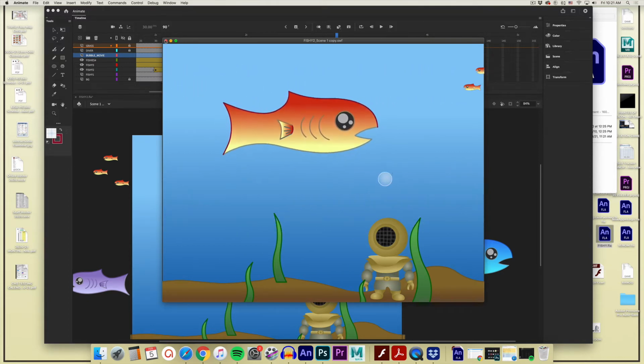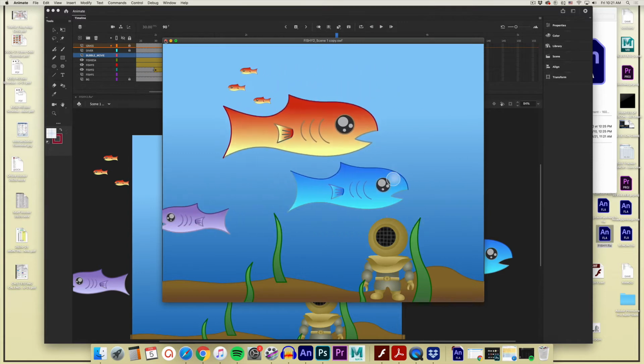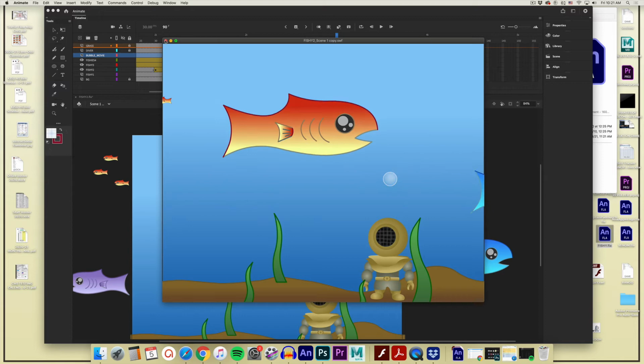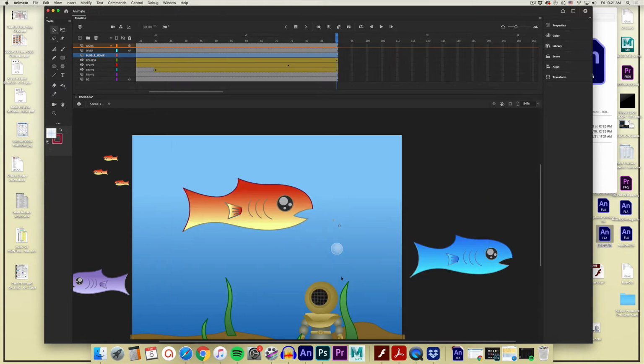Now what I'm going to do is move that bubble movie from point A to point B in the main timeline. Simple. So while it's moving side to side inside the symbol, it's going to be moving from point A to point B on the main timeline. So I'll put it right here. Let's make it a little bit smaller. Let's move the pivot point in the middle here. Make it a little bit smaller. And we'll put it right about here.